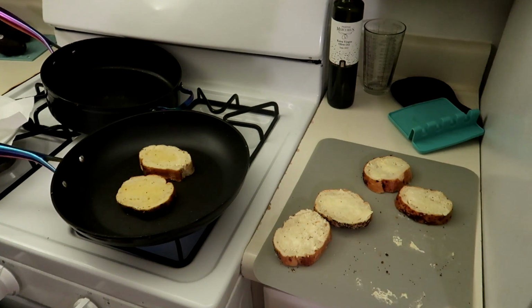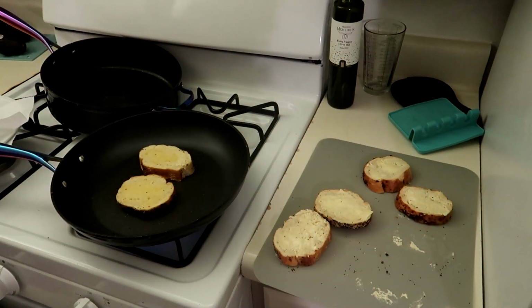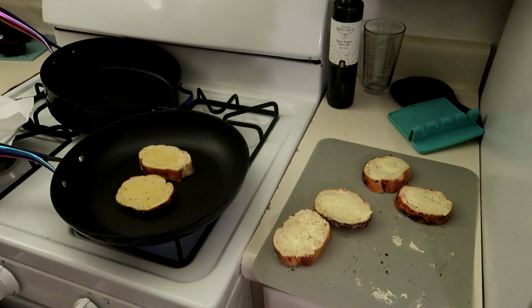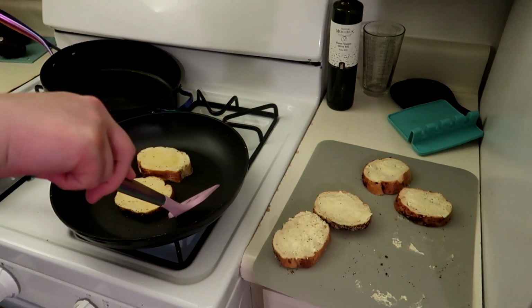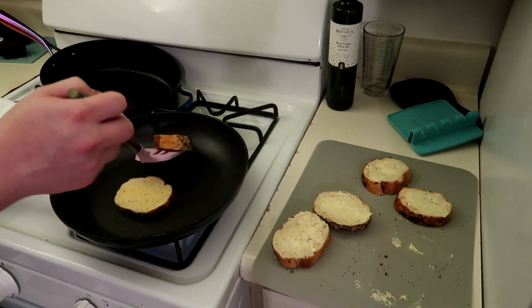We have some Gouda cheese that we'll be putting on them once we flip. And then we've also got some sauteed onions. So this is our final food of the day. We just got that French loaf today, so we want to enjoy it when it's nice.